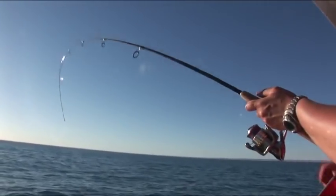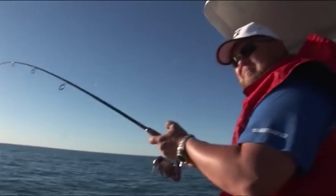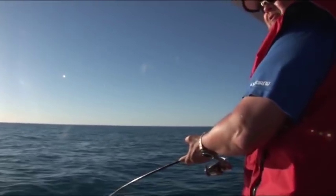Hang on, folks. Hang on, we hooked up. Yeah, hooked up. And actually, the lure was under the anchor. It was back under the anchor when I hooked up. All the mud in that, probably, you know, the old sand whiting trick.